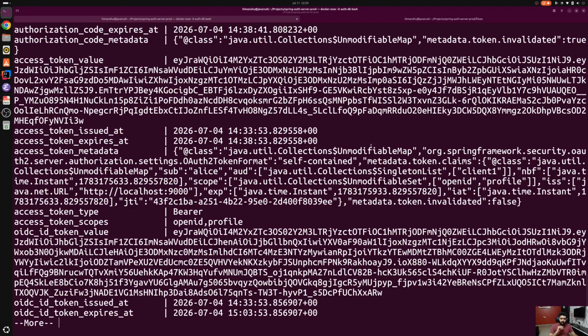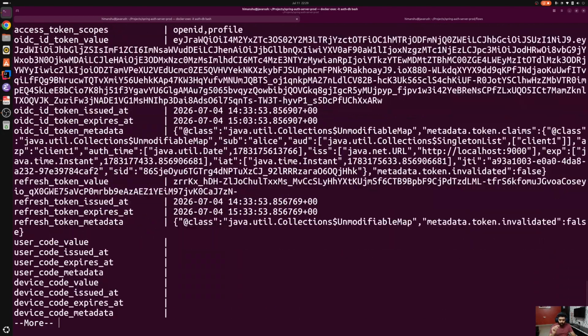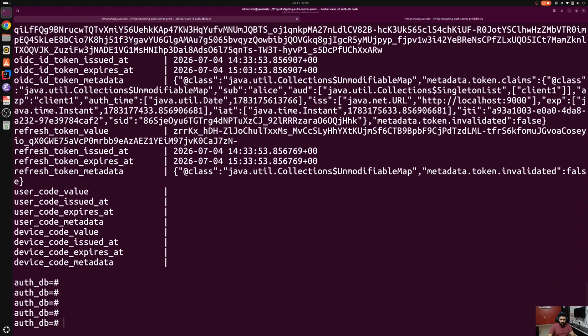Now, what happens is Spring Security lets you register modules, JSON modules. Spring Security uses Jackson, a very popular library to serialize and deserialize objects to and from JSON. In Jackson, you can register some modules.